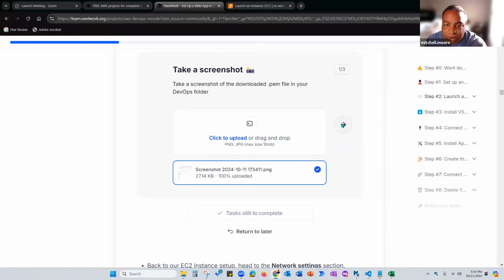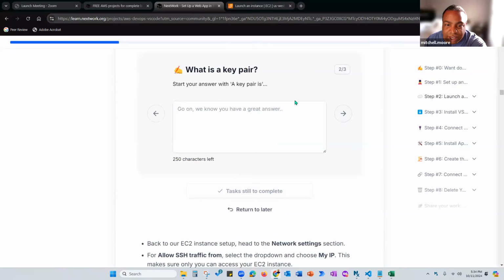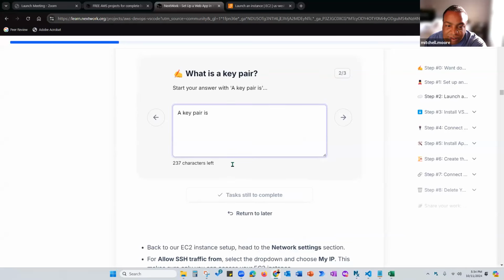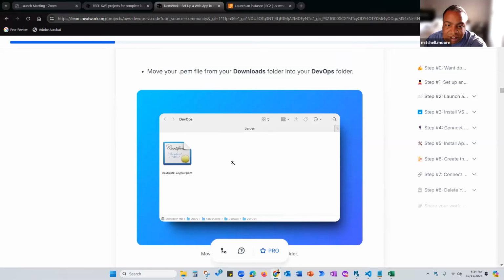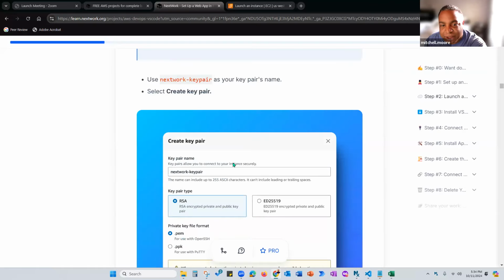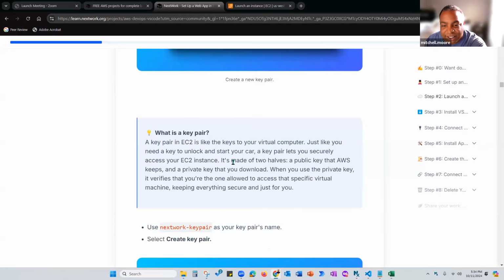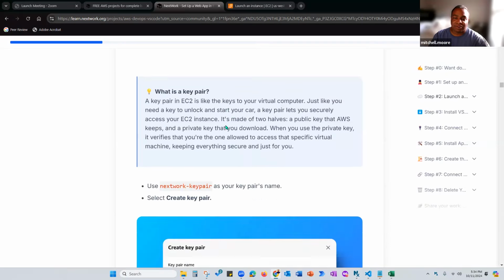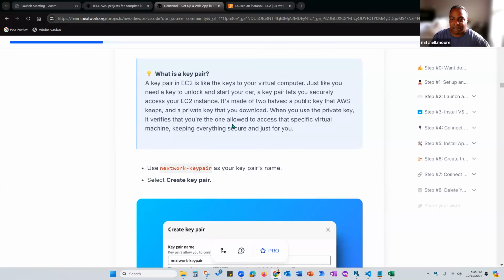Okay, so start your answer with, a key pair is. I know what a key pair is, but sometimes you just need a refresher.